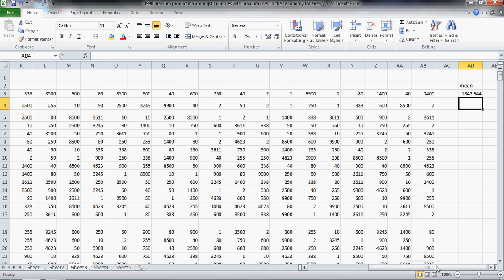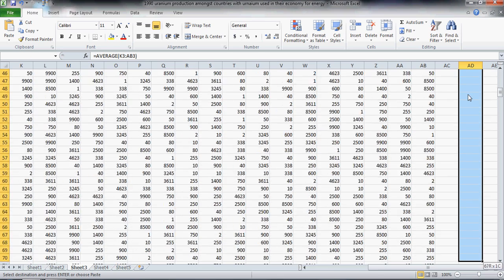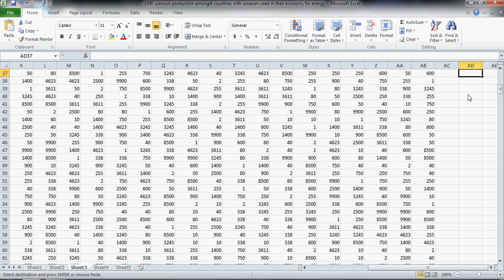So the mean of this first resample is 1842.94. So I can go ahead and copy this and paste it right down to the bottom, but I'm not going to do that just yet.